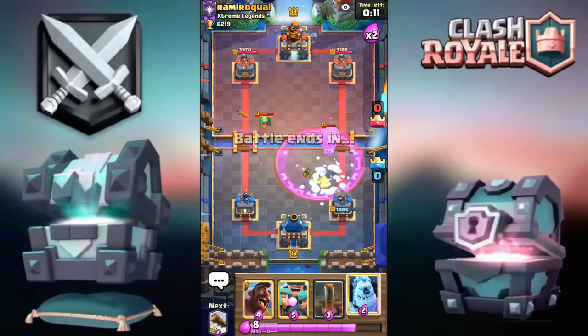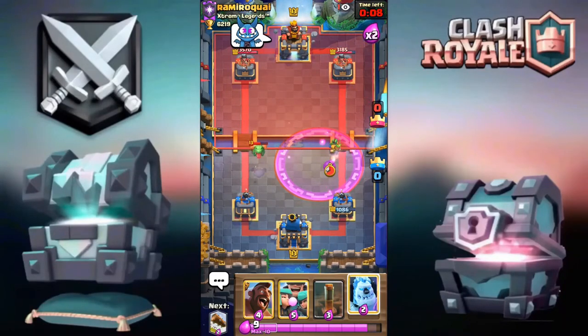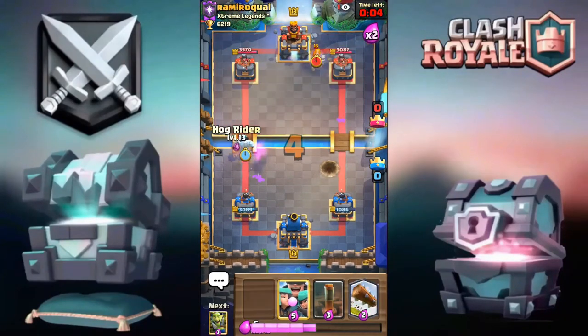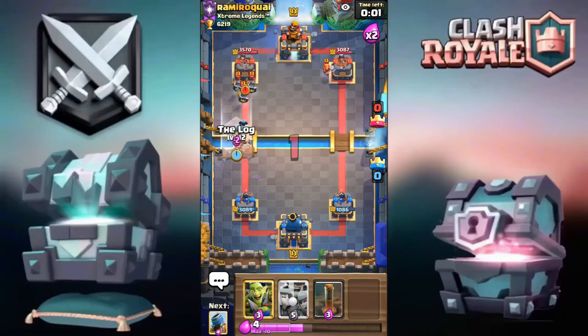Get that one shot. I'm going to just push it back in just so that he doesn't get the death damage on my tower either. I cannot keep going for the same tower he is, because if I do that, then I'm just going to lose.